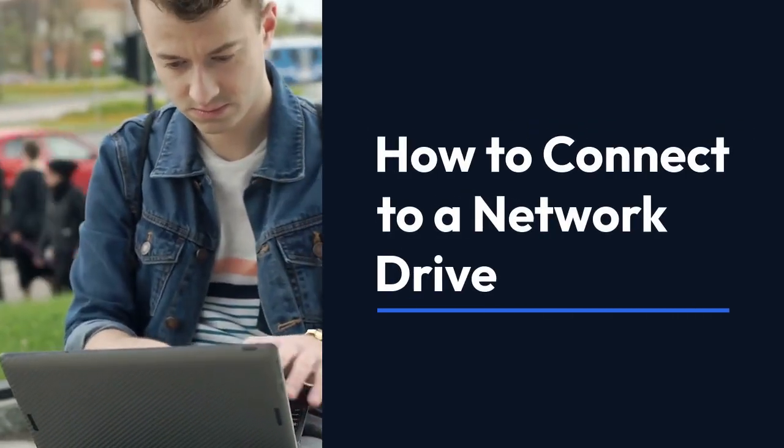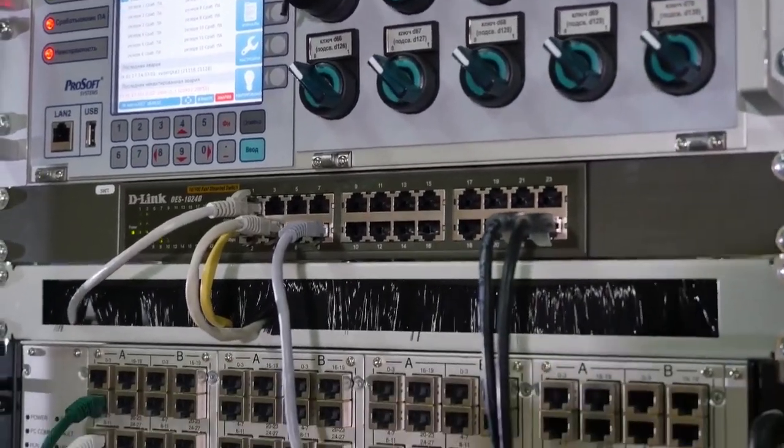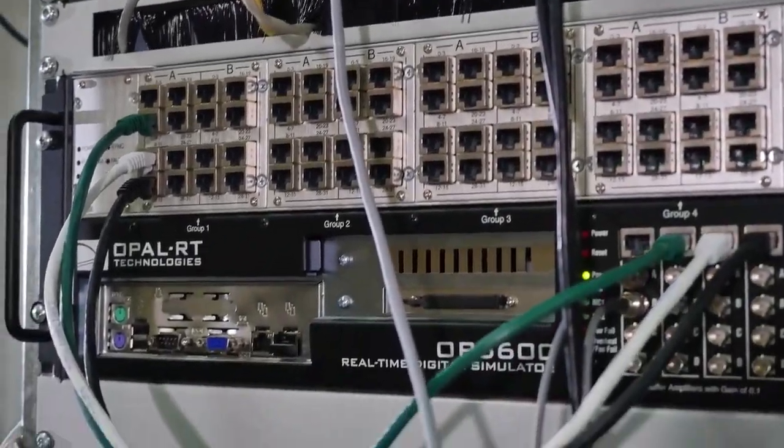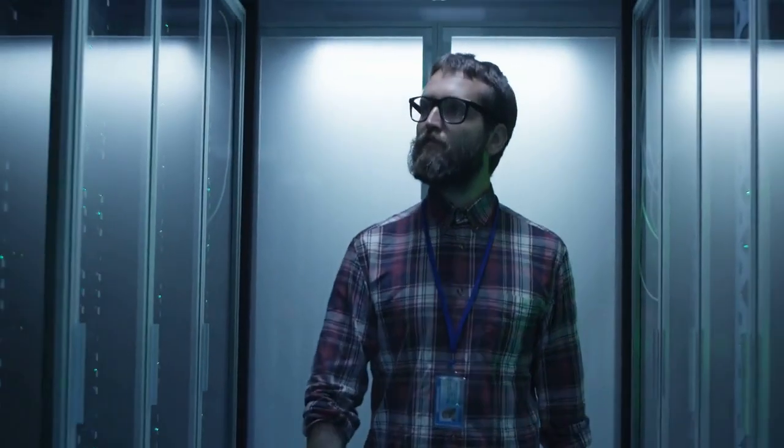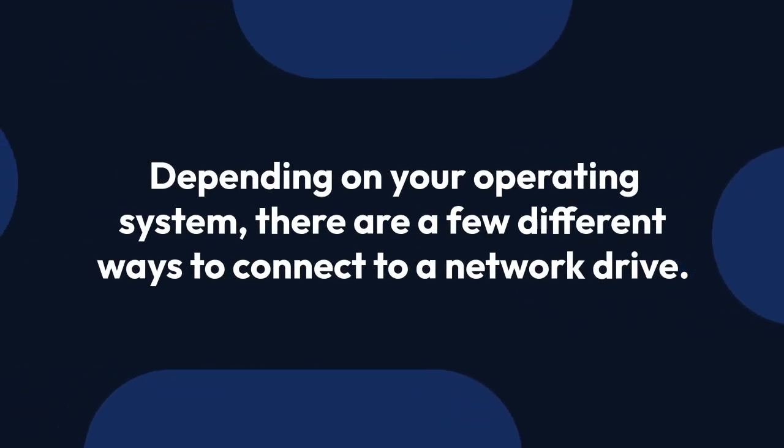We're going to explain how to connect to a network drive. Connecting to a network drive lets you access files and folders stored on another computer on your network, just like accessing files on your local hard drive. There are a few different ways to do this, depending on your operating system.